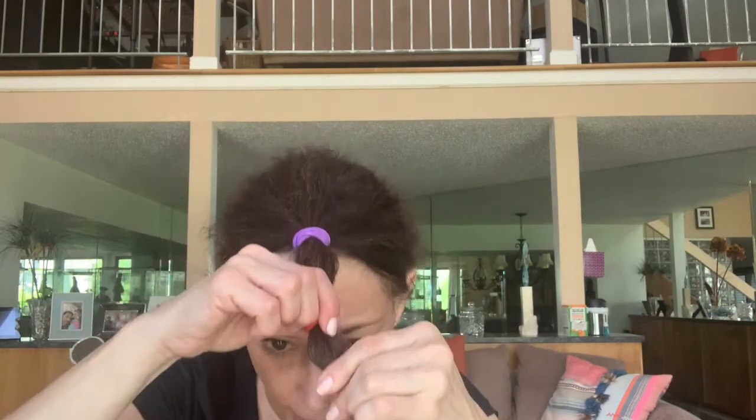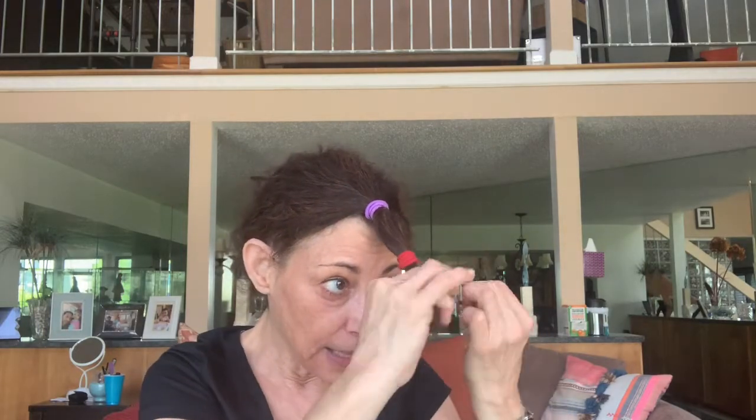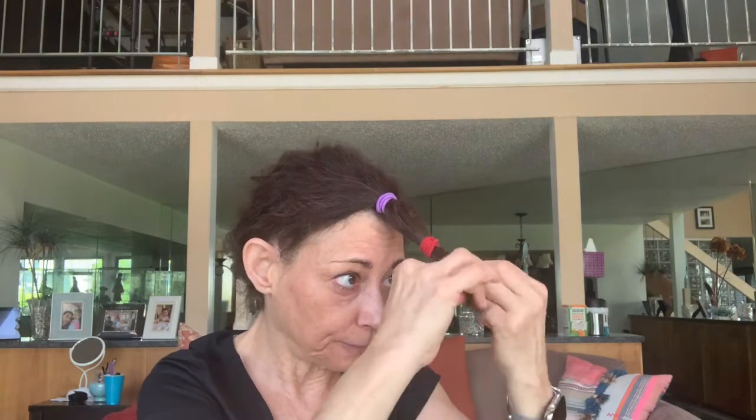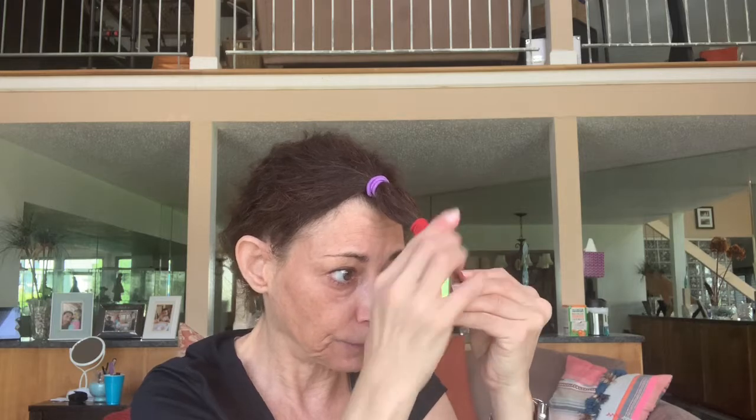There's like no hair left to cut. Okay, so I'm gonna slide it down to the end. Whoops, it slid right off. Okay, this is in real time. I don't know how to edit yet. Let's do that again. Here we go. All right. Okay, now we can't slide it down too much because it'll slide off again. Okay, one more time.